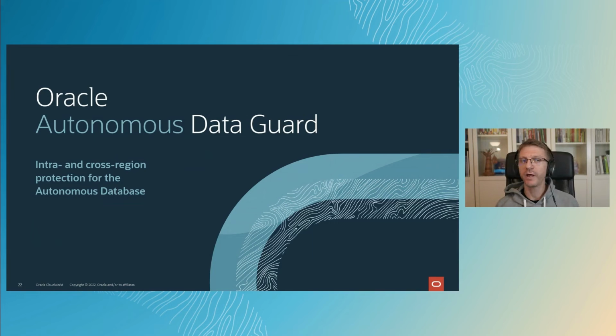Now, we have Data Guard for on-premises databases. We have Data Guard also for the cloud. But depending on the cloud service that you choose, you can have a variant of Data Guard. Let's say, for example, that the Exadata Database cloud services have a full Data Guard that has all the features that we have seen and more. The Base Database cloud service has the same Data Guard.